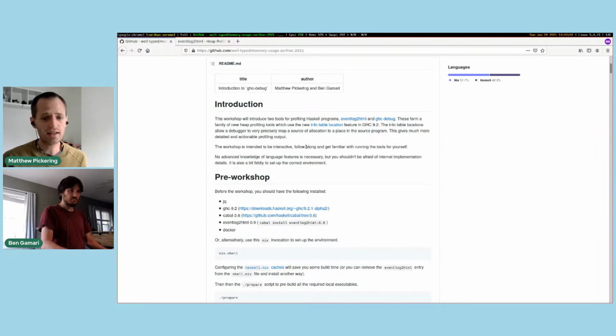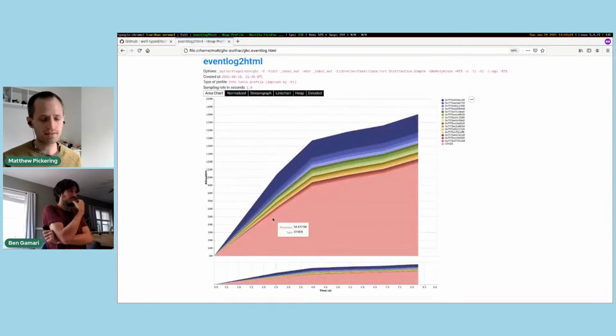Then after that, it's time to get our hands dirty with eventlog2html and ghc-debug. eventlog2html is a tool for visualizing heap profiles in Haskell, which I've been working on for a few years. In my opinion, it's the best way to get a high-level view of memory usage in your program.